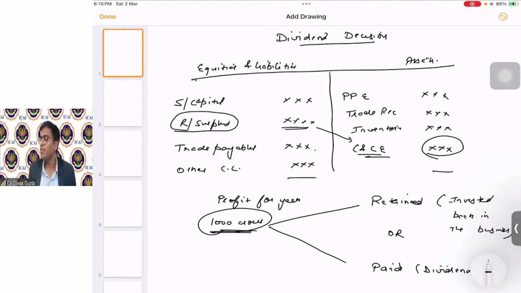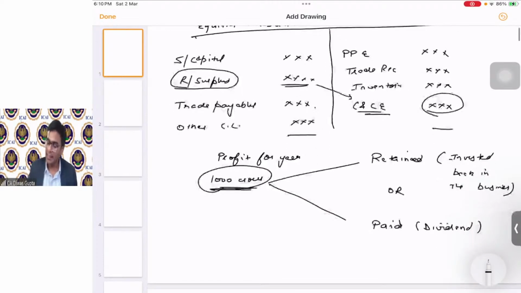So Harmisha is saying every time profit will not be in cash, there will be some non-cash items. Yes, Harmisha, I agree. Hence, I'm saying that whatever is the non-cash items, you ignore them. So I'm saying broadly, whatever you earn, you will end up getting in your cash flow from operations. And it will be sitting in the form of cash and cash equivalents. Okay. Just for the discussion sake, I'm saying practically the cash flow from operations is, yes, totally different from the net profit that we arrive. Okay.